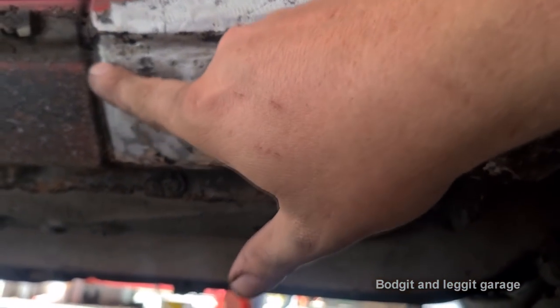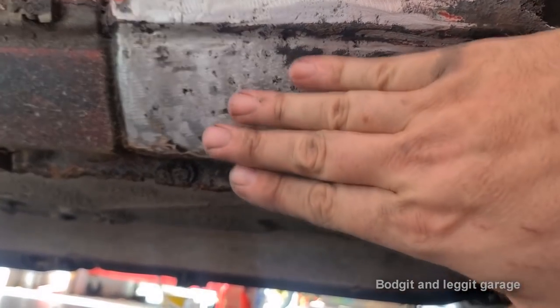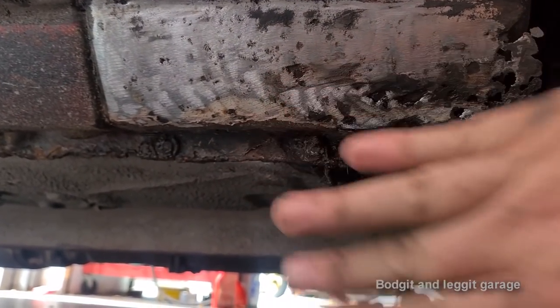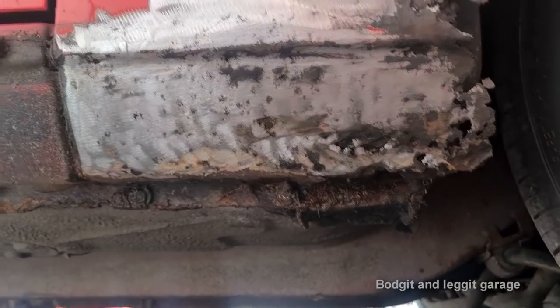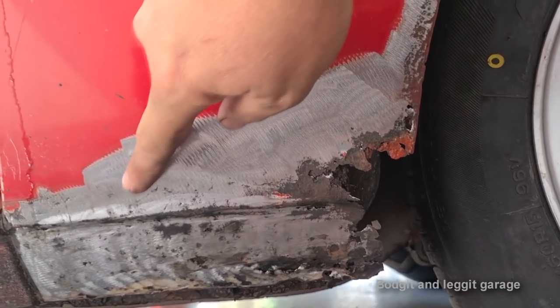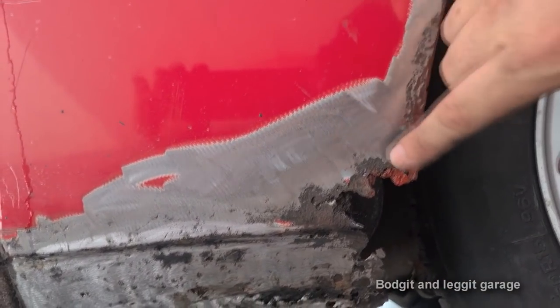Then this indentation here, I'm going to do that separately, and then this piece is going to be one. I might even do this piece and these two bends in one, I'm not sure yet. But that's essentially how I'm going to do it. Weld them all together, use this as my template. So I'm going to get the metal, put it up against here. I'm not going to cut any of this out.